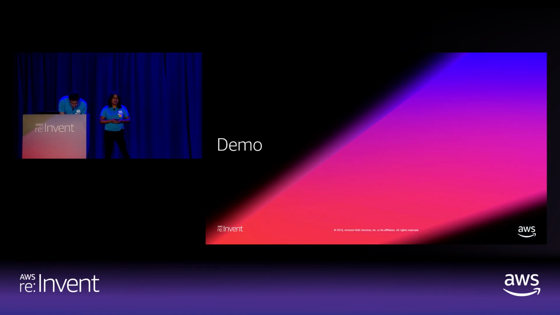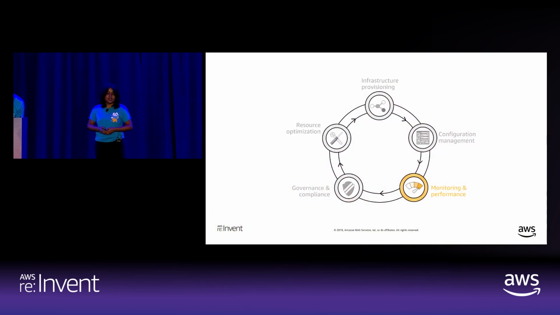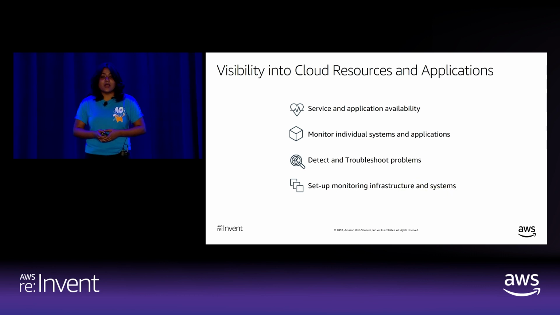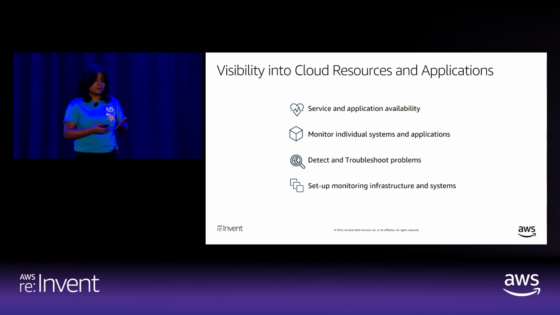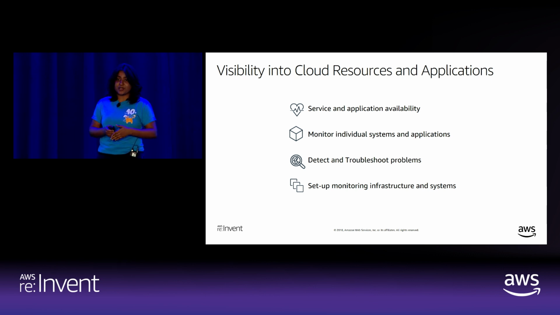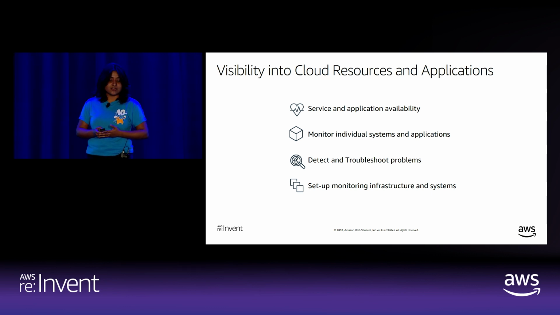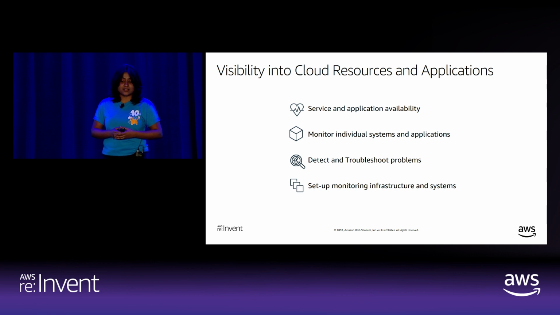I'm going to be talking to you about monitoring and performance management of your Microsoft workloads on AWS. I'm sure many of you can attest that making sure that your business-critical applications are available and up and running is your number one business priority, to ensure that your customers are not impacted and you're providing a reliable service to your customers. Now, you also need visibility into how your applications are using these various resources so that you can identify performance bottlenecks before they impact your customers.